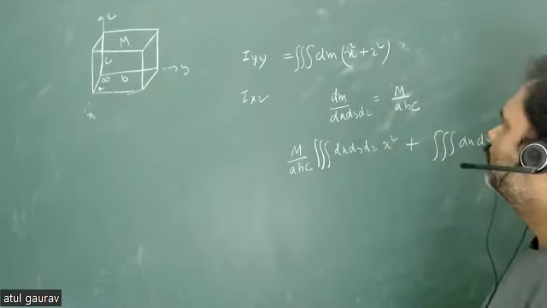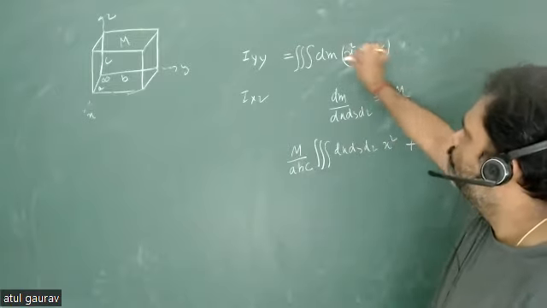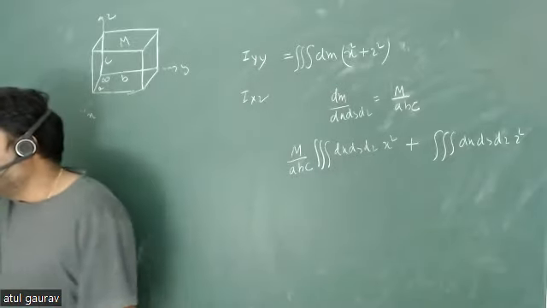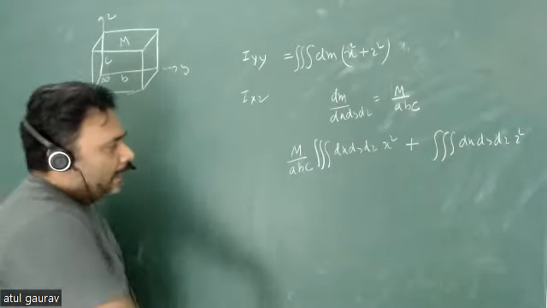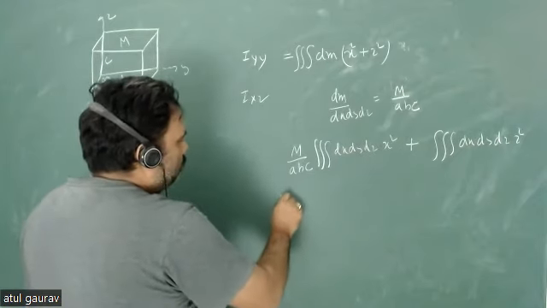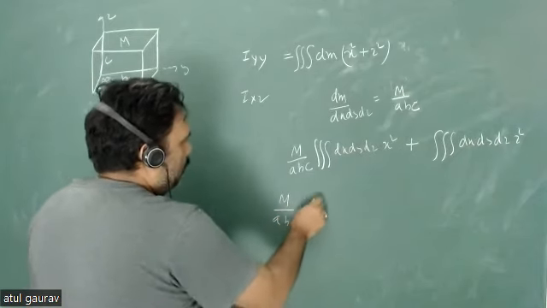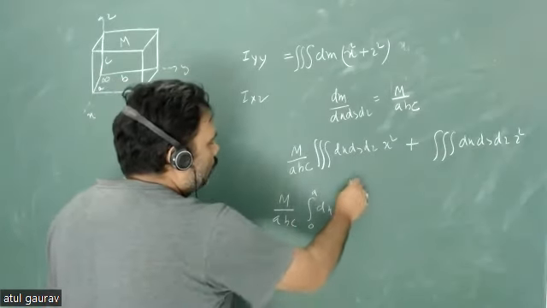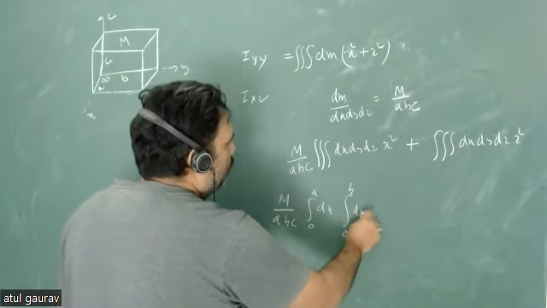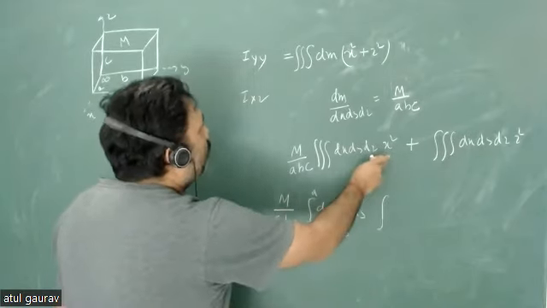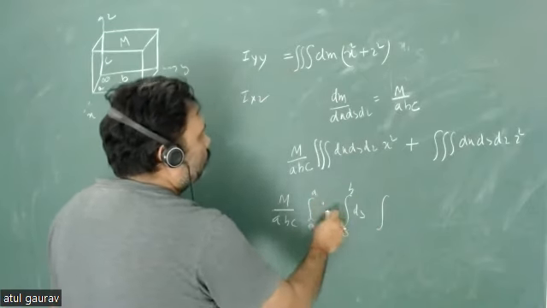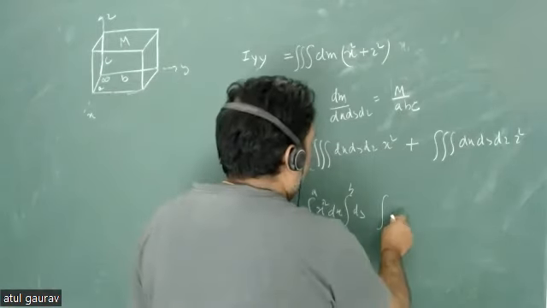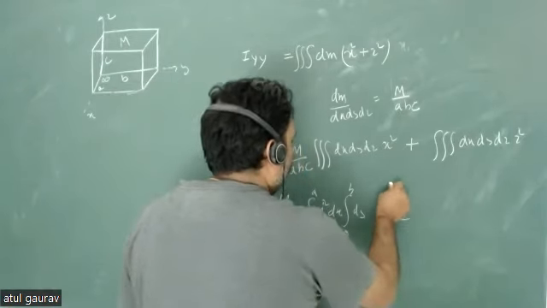समझ रहे हो या नहीं? Because this will multiply with both the things when this is in plus. गलती मत कीजिएगा, बहुत ही ज्यादा गलती होती है यहां पर. And x will go from where to where? 0 to a. A, B, C. X will go 0 to A dx. Y will go 0 to B dy. And here is x square, है ना? So x square will also be there. x square dx dy and this is dz 0 to C.